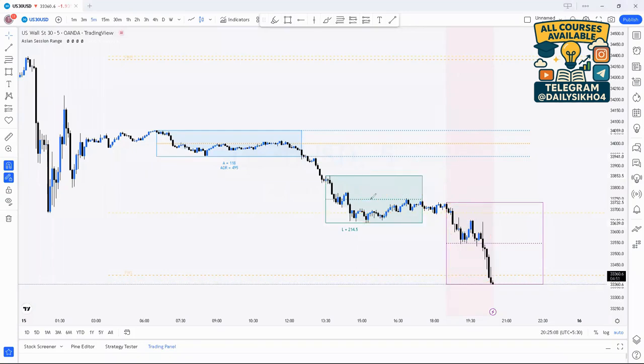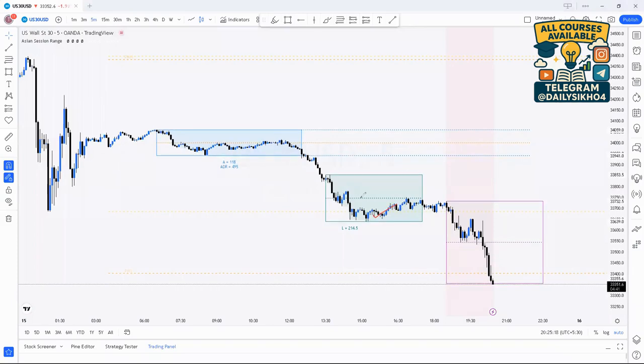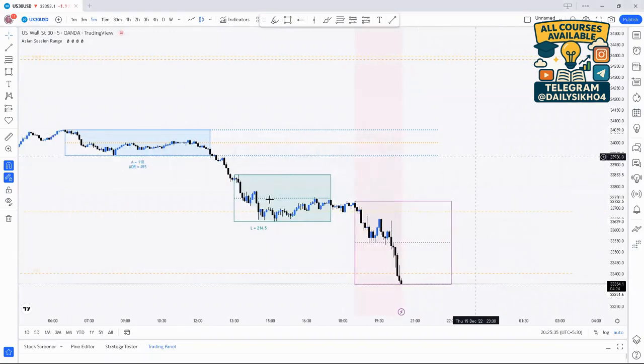A guy who doesn't know about this part would also force trades during the London session and most likely lose. And the reason he loses is because of his own mistake, because in the first place, you shouldn't be trading London if you're trading US 30, because that's not a pair to be traded during the London session. So that's one reason to just avoid trading the London session, because it's of no use.